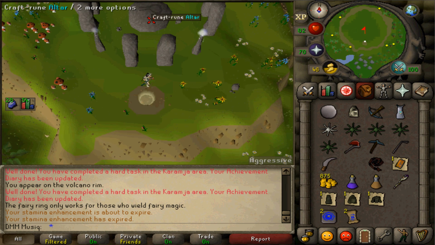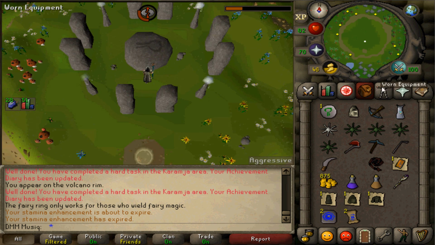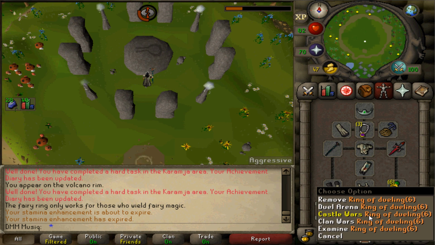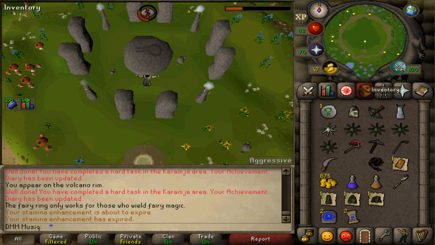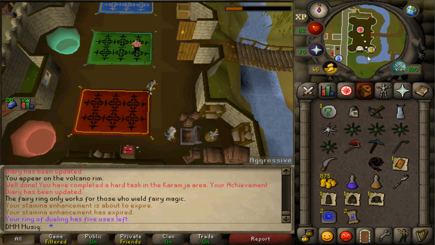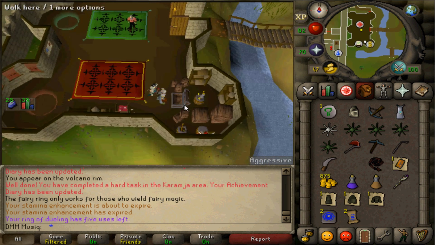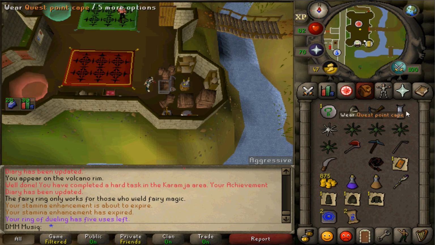Right, here at the nature altar, let's create some nature runes. And let's now teleport to any bank. I will be using Castle Wars, pretty close. Next, we will need to prepare to fight a metal dragon, which is just bronze, iron or steel.